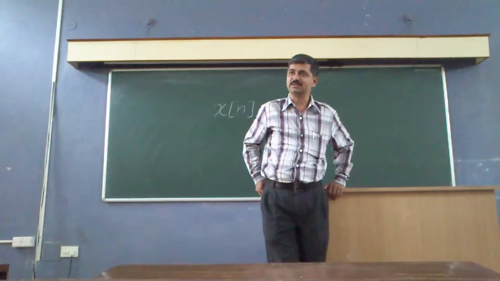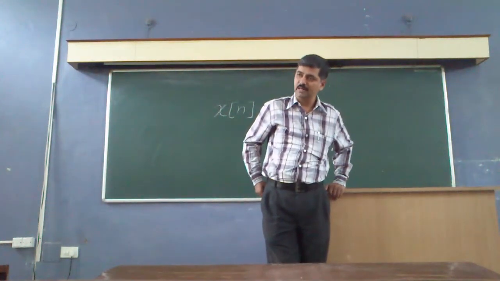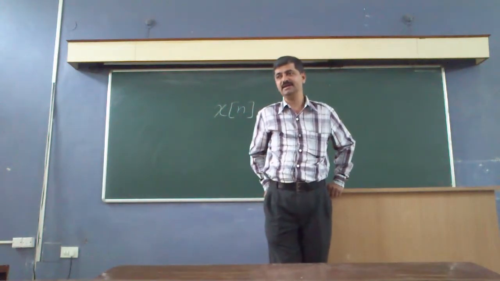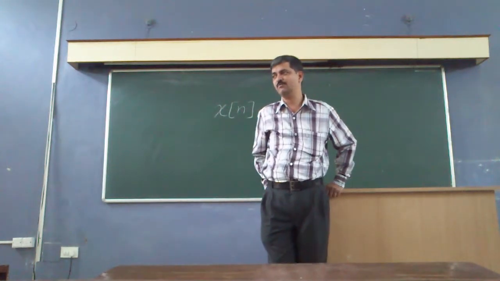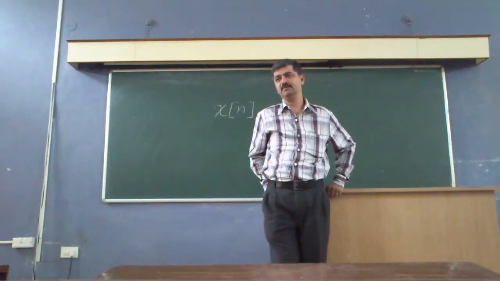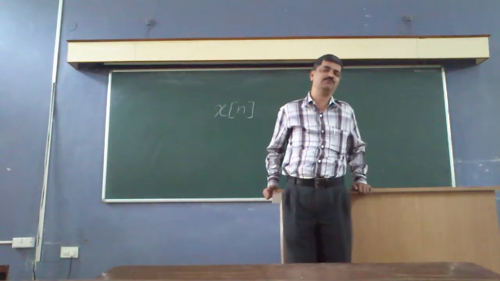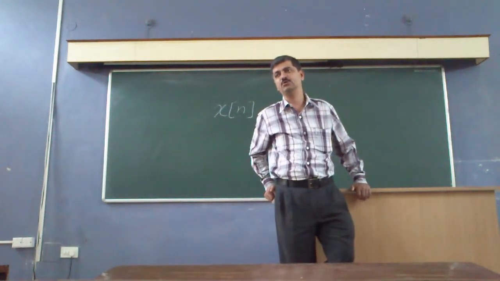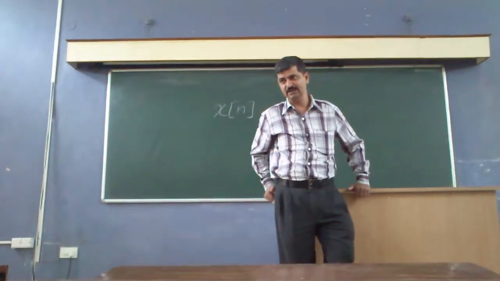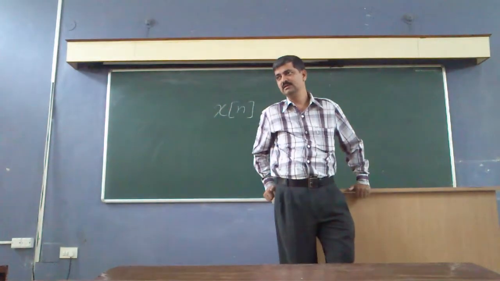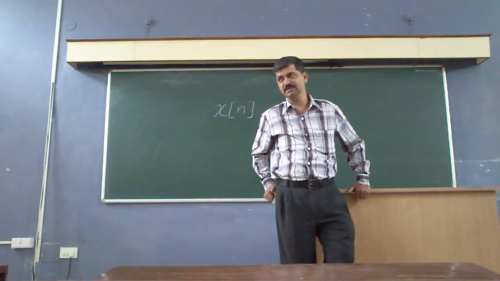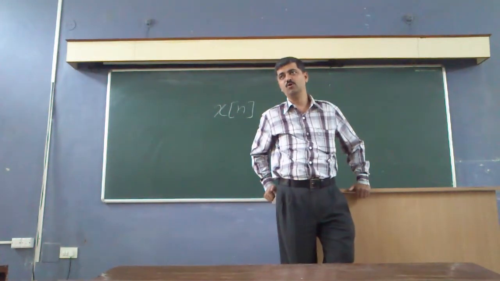So in last few lectures, we are trying to understand the properties of x[n], and in that, the discrete time Fourier transform, which provides me an alternative mapping of x[n]. The signal available in original form is x[n] versus n, that is, for every n I know the value of x[n], and I am trying to view it with a different angle, hoping that that alternate view will provide me the idea about the properties in a more exhibitory manner.